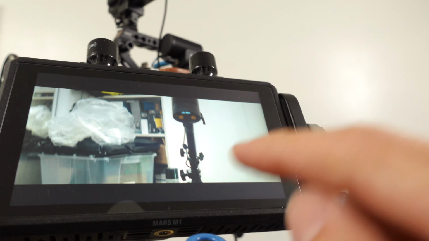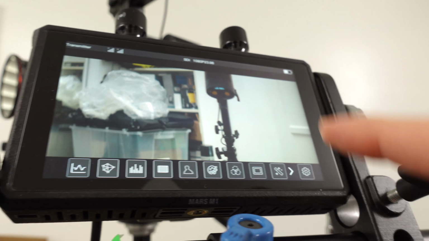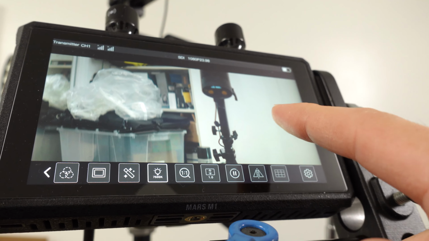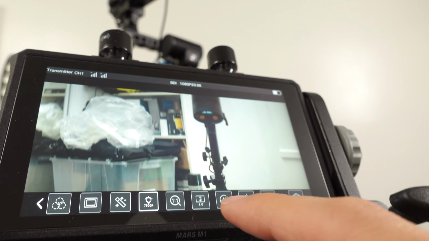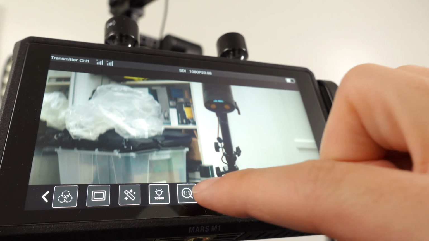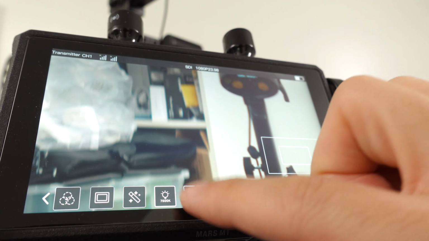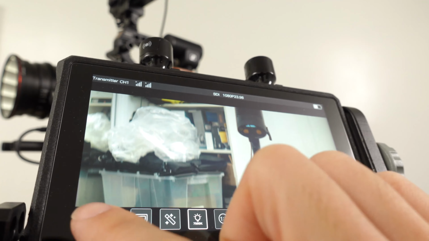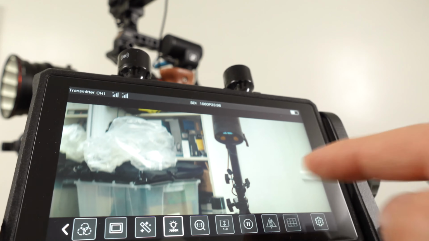The markings here, it's a touch screen, and you could choose different options for the monitor of what you want to do. You can punch in one-to-one, and this is what my AC was doing. Punching in to get focus, and then punching out. And then also there's peaking, but the peaking didn't work as well on this.